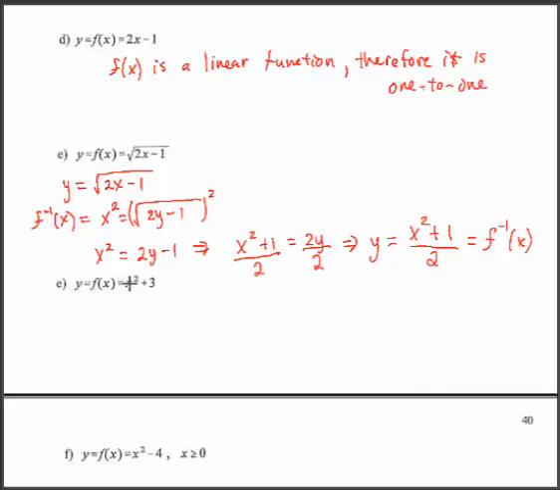Finally, we have y equals x squared plus 3. Okay, and this is a function, but f of x is not 1-to-1. This is a parabola. Okay, and a parabola fails the horizontal line test. So I will call this g of x instead, and I'll do the same procedure. I will swap x and y, and so now the y is squared. I can start to try to get the y by itself.